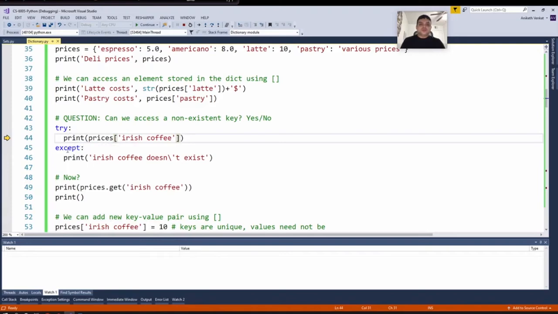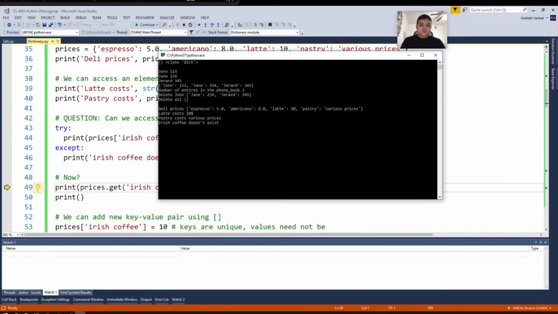Since I'm writing this in a try except block, this particular piece of code will cause an exception. The reason for the exception is a non-existent key. We are trying to access this dictionary using a key that does not exist. We are handling this exception by using a try except block. So now "Irish coffee does not exist" should be shown on the terminal.